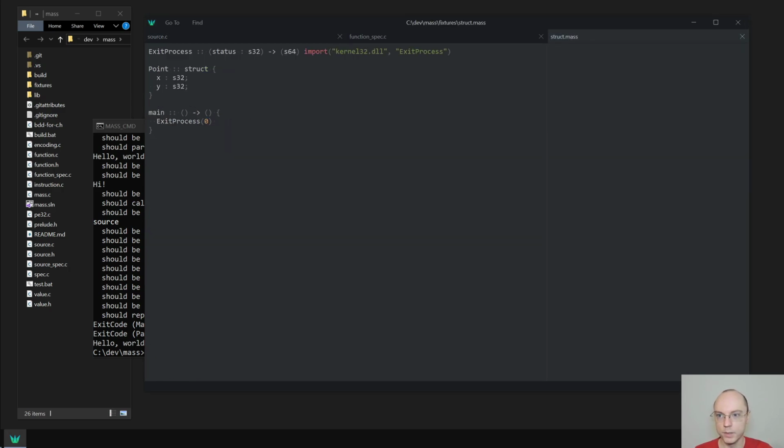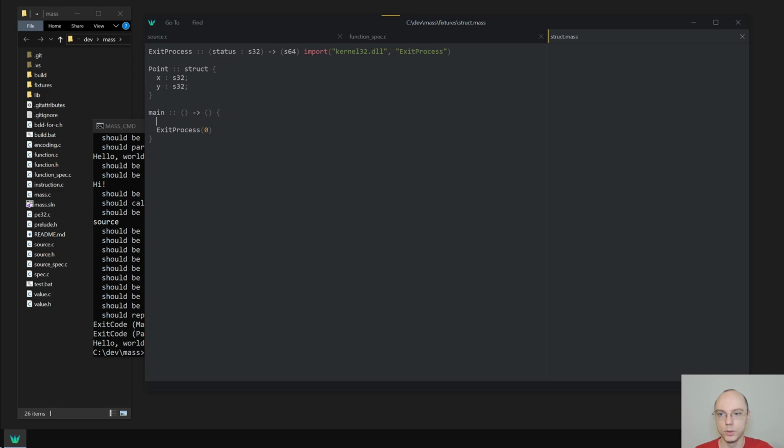Let's continue where we left off, and this is with the struct definition working, but not much else. The next thing I want to do here is to be able to just create a variable of this type and make sure that it works correctly. I think the easiest way to do this maybe would be to just try to put it on a stack and then try to assign something to these fields and then reading from them.